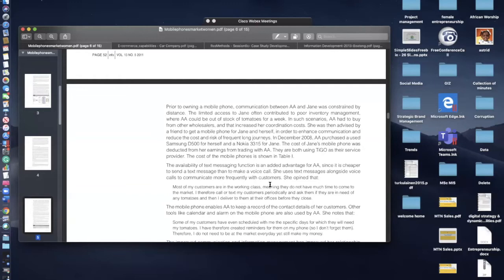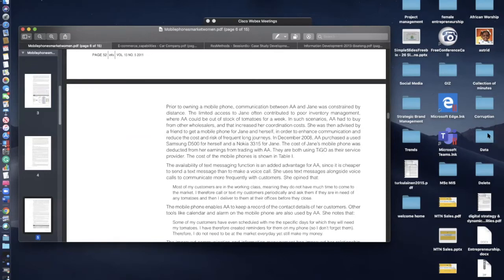If she just went ahead and said that, oh, there are customers, I text them periodically and ask them what tomatoes they need and I send it to them, I'd be asking questions. Why would you want to spend much money trying to send to all your customers? Because they are plenty. They are quite a lot. And in a marketplace, if you move around, sometimes you may also lose. You also come to your shop.